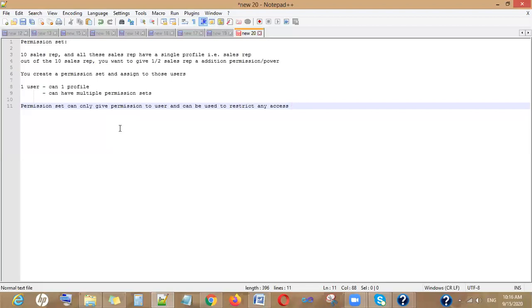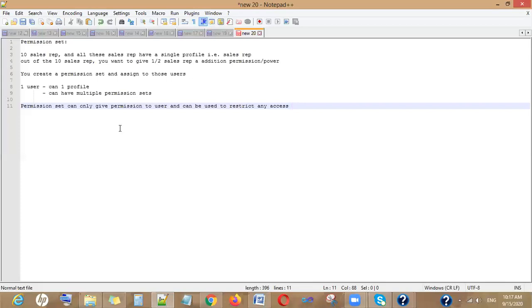So you will create a permission set and assign it to them, instead of creating a new profile. Why? Because if you create a new profile and assign it to those users, you are consuming licenses. You do not want your licenses to be consumed, so that's why you create the permission set.